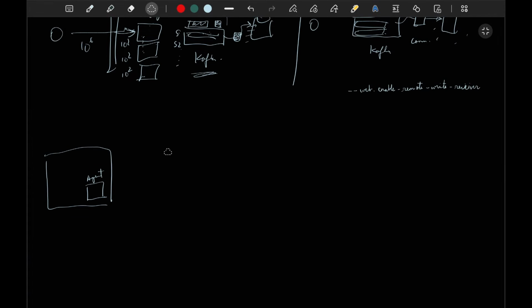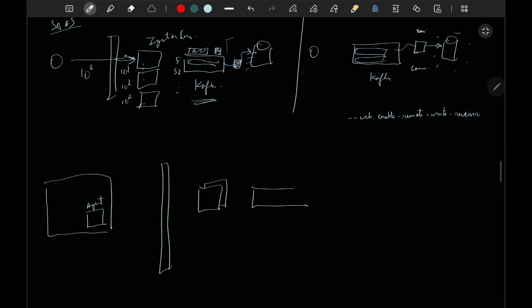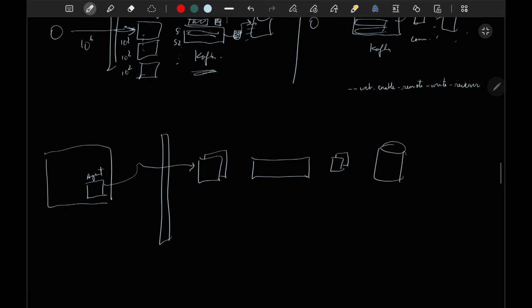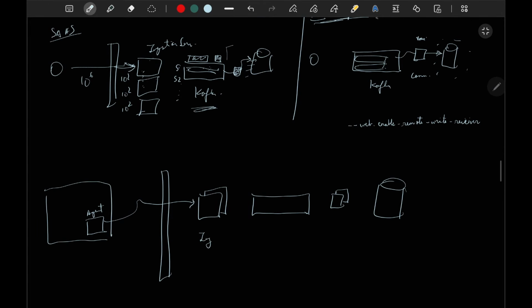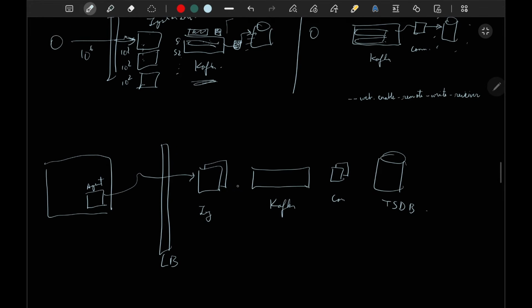For a SaaS style, here will be a load balancer, then we have our scaled ingestion service, then our Kafka, then our scaled consumers, and then our TSDB. That's it. Reaching out to the ingestion service, this is our load balancer, and this is our Kafka, then consumer and TSDB. Obviously I'm repeating myself here, but it kind of helps you guys also, I guess. In case not, then please say it in the comments, that I should not be repeating.